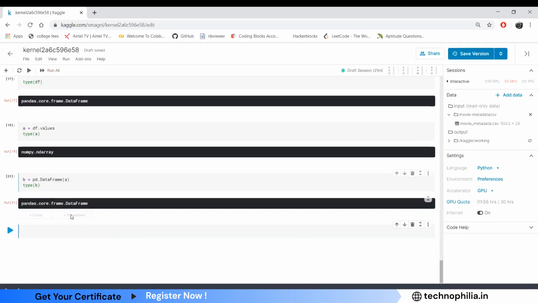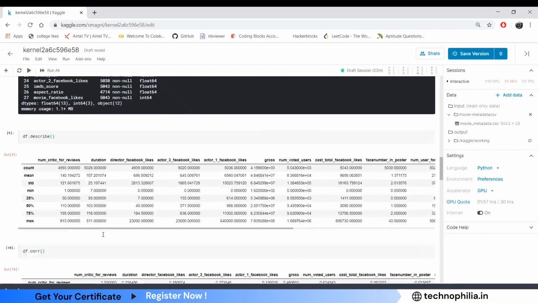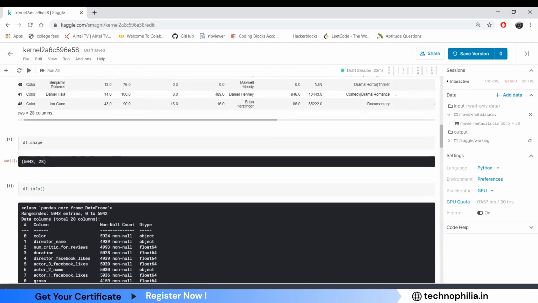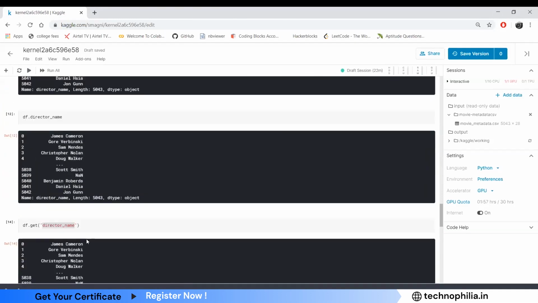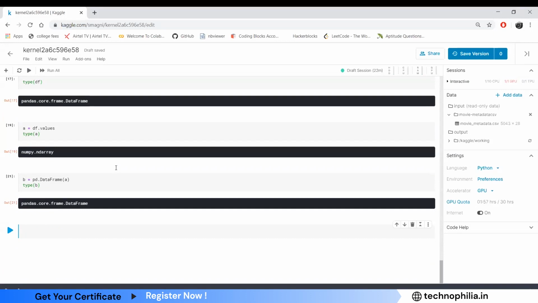Cool. I've converted it to NumPy and back to a data frame. I think we generally have this many functions, and our pandas is clear. We are also going to plot these things in the next class.